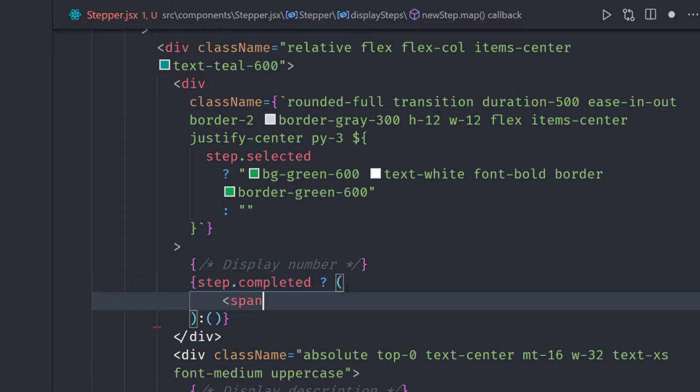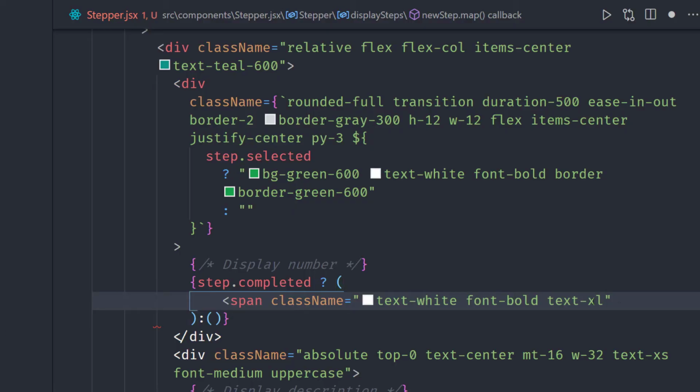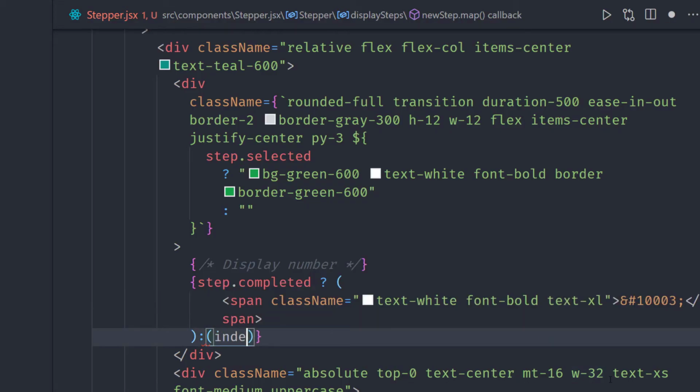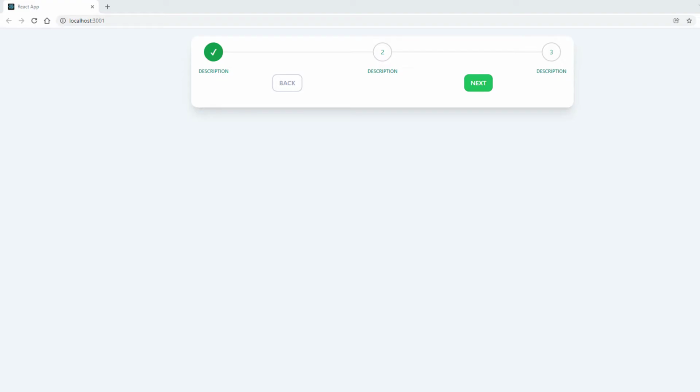And here, we check to see if the current step is completed, and if the current step is completed, we put a check, or else we print the number of that step. And if we go ahead and open up our browser, we can see that our first step is selected, and step number 2 and 3 display the number.